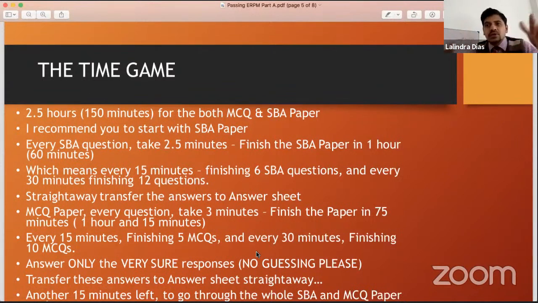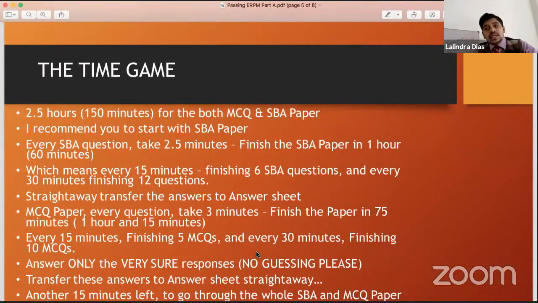Even if you cry or show a poison bottle and say that you're going to drink it, you're going to commit suicide tonight, it won't change. Right? So very important. If you skip a question to attempt it later on, please skip that particular question in the answer sheet also. Don't answer there. Make sure you do like that.